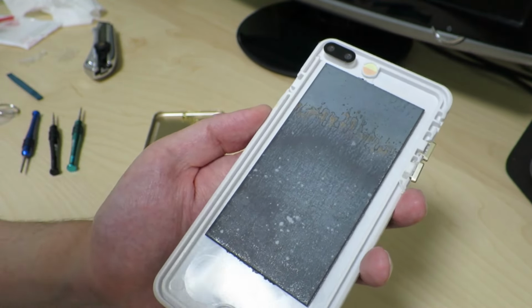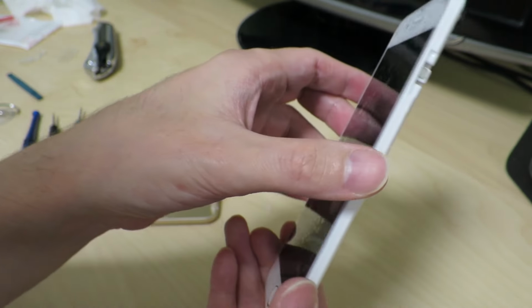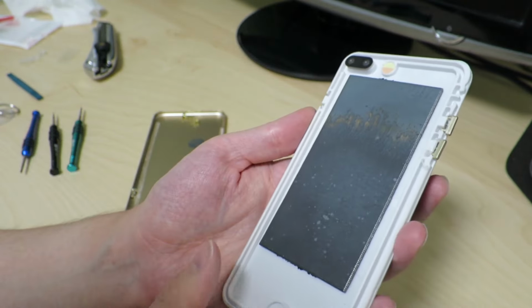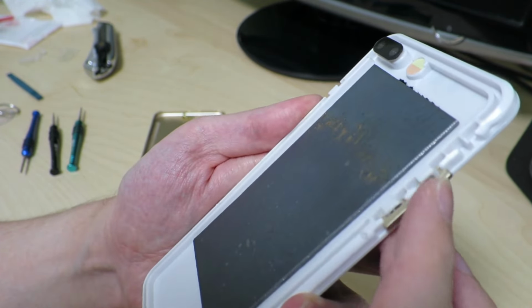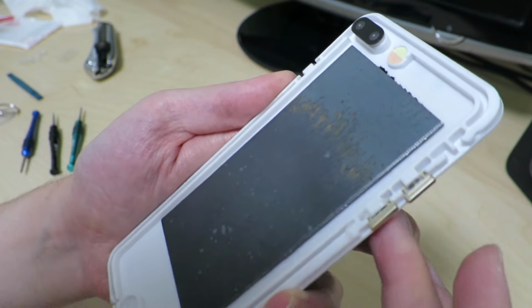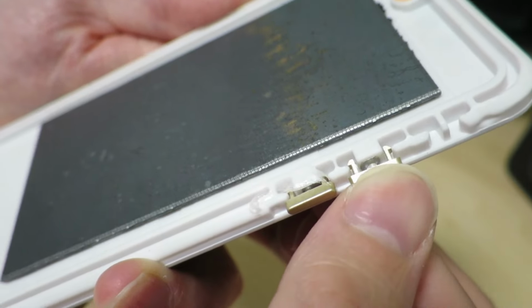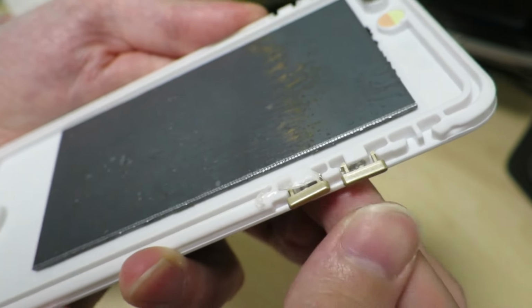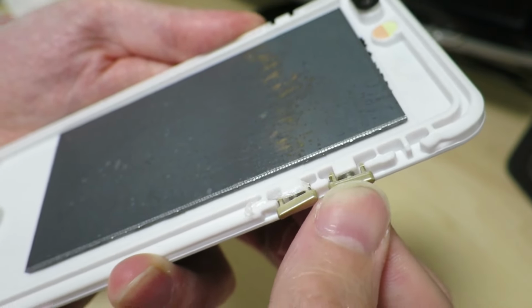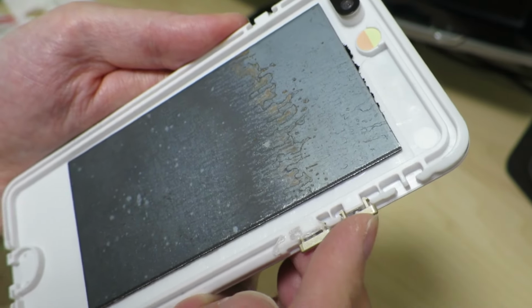So here you go. I was hoping there might be something a little more interesting inside of this mock-up, but yeah, it's just actually a piece of plastic with some buttons which are pretty convincing how they press down. So yeah, it seems like there's a little piece of membrane in there that basically, ooh, that button's falling off. That basically simulates this tactile feel of a button. So yeah, it's not bad actually.